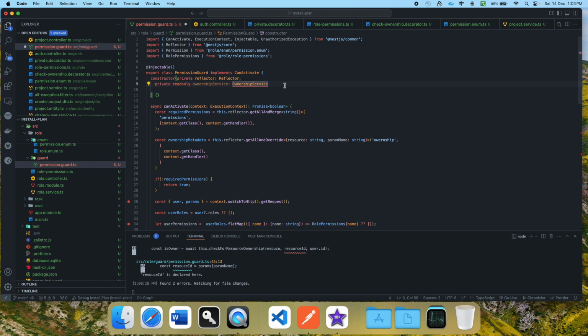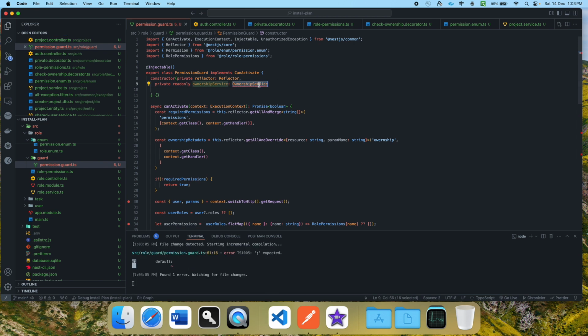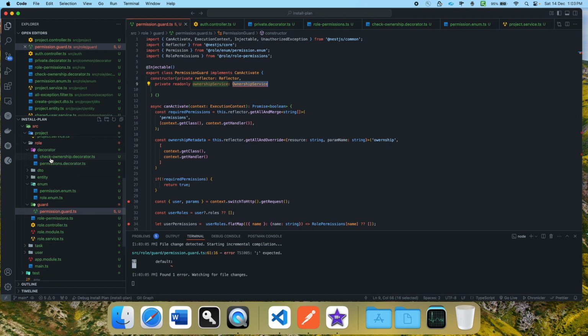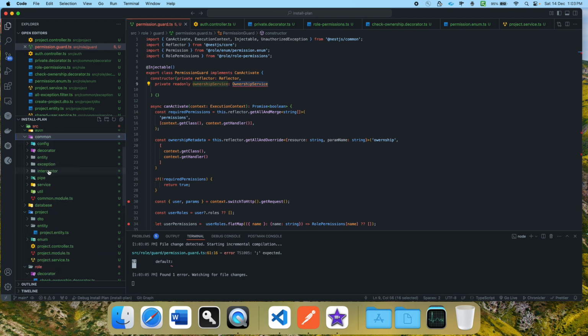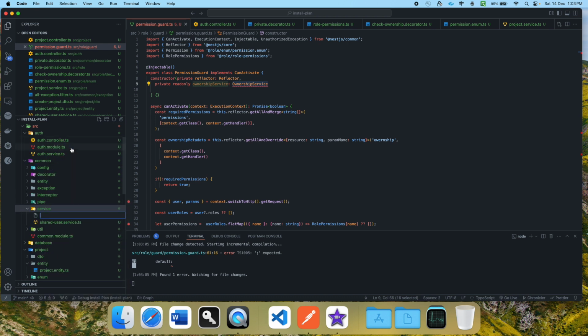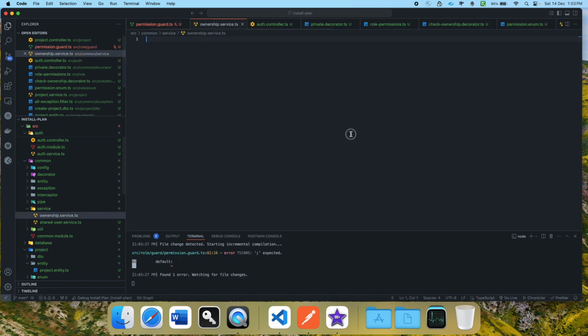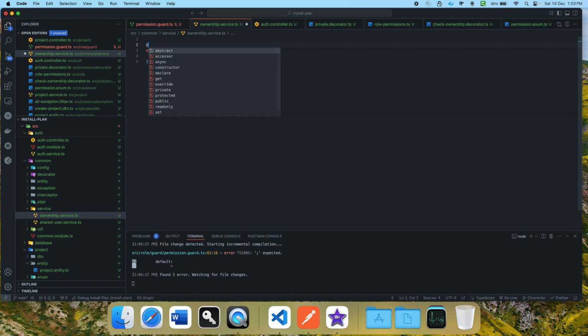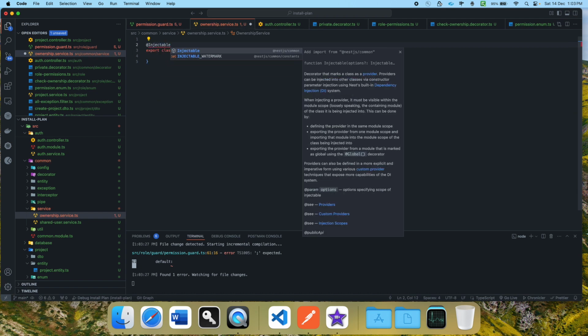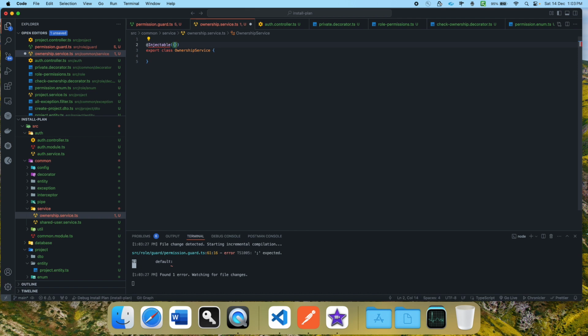Okay, and right now we have not created this service, so let's do that. In common, under service I'm going to create one class, ownership.service.ts, and export class OwnershipService, and since this is a service we'll have to mark it as injectable, and it is a singleton, so we are not going to define anything in the scope.